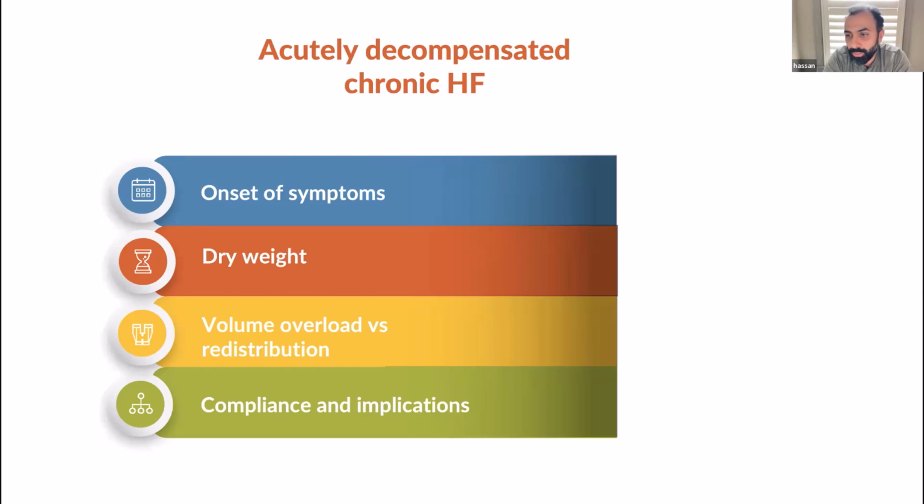If they can tell us their dry weight, meaning what was their weight on the best heart cath they had when they had dry volumes, what was their best volume when they could do whatever they wanted to do on their best day? What was their weight then? This is what we identify as the dry weight, or the weight on discharge if there was an effective diuresis at the previous admission.